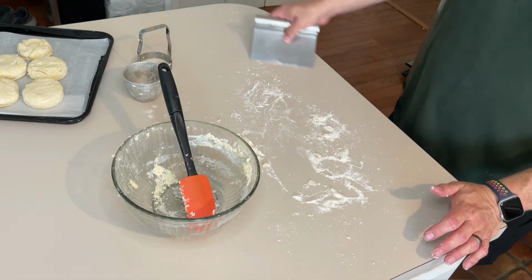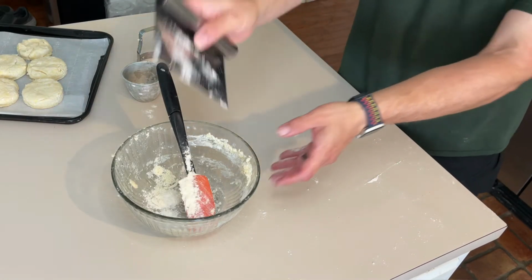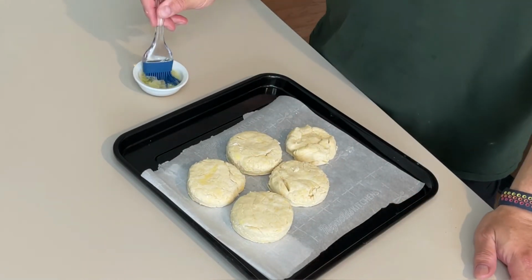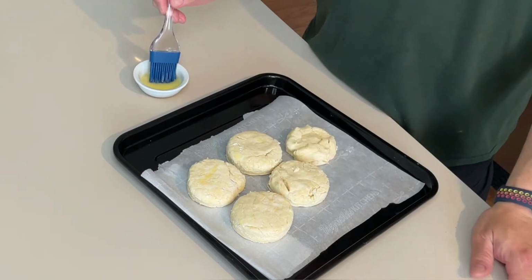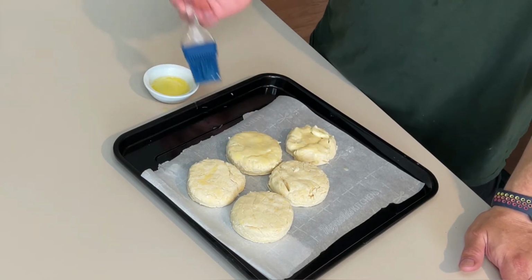This, guys, is worth every penny. It's a bench scraper. It makes cleanup so much easier. All right, before these go in the oven with melted butter, if you had butter flavored Pam or something, I'd squirt the top, but I don't have that, so I'm just going to brush the top with butter. This helps them brown and be real pretty.